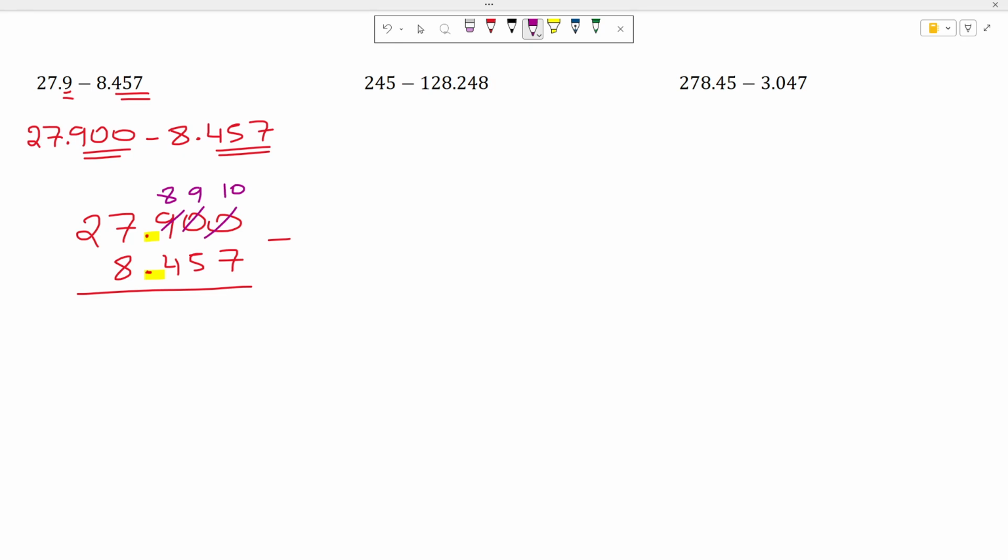Now if we take a look at the next number, 7 is smaller than 8. So we're going to be doing borrowing again. So 7 is going to be changed to 17. Since we borrowed, the previous number is going to reduce by 1, which is going to change to 1. Alright guys. Now once you have done the borrowing part, we can easily go ahead and start subtracting the numbers. 10 minus 7 is going to give us 3. 9 minus 5 is going to give us 4. 8 minus 4 is going to give us 4.